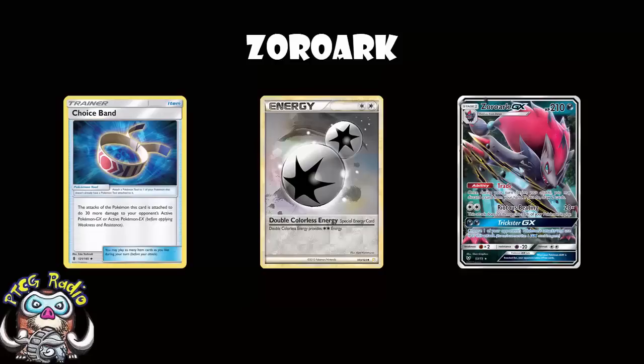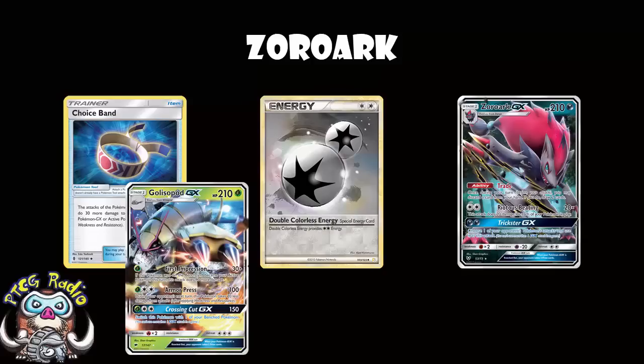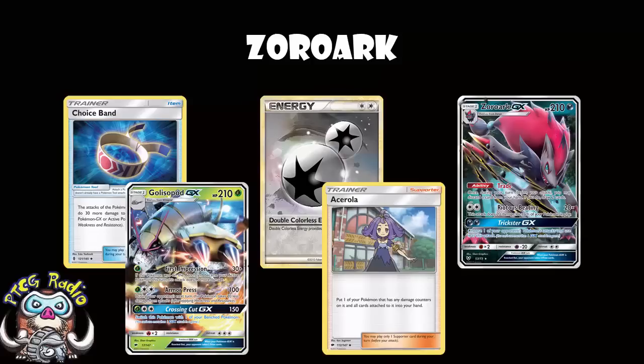And then for a double colorless energy, you do 120 if you've got a full bench, 150 with a Choice Band. That doesn't sound that much, but Tord's deck is not built for big one-hit KOs. You'll see this with Golisopod in a second. It is built for, I'm going to do a bit of damage, I've got Ace Roller, I'm more consistent than you, I'm going to roll. And that's exactly what he did.